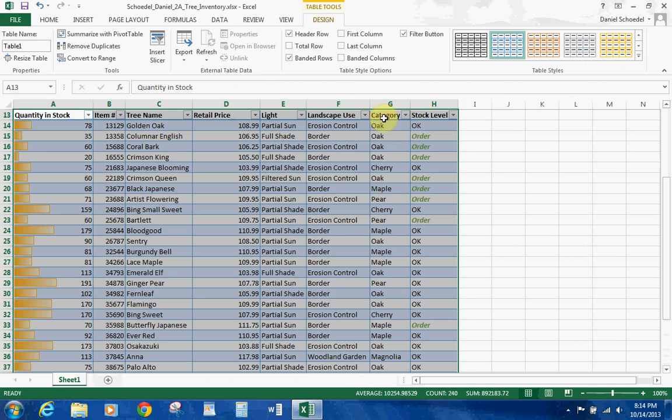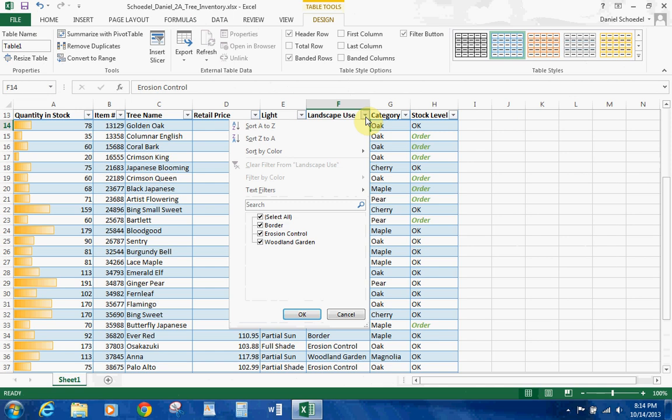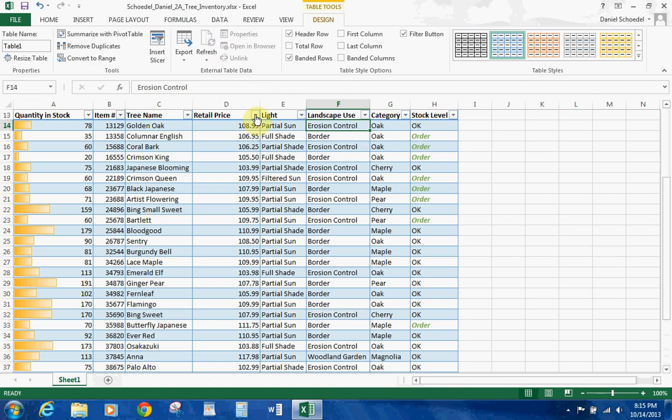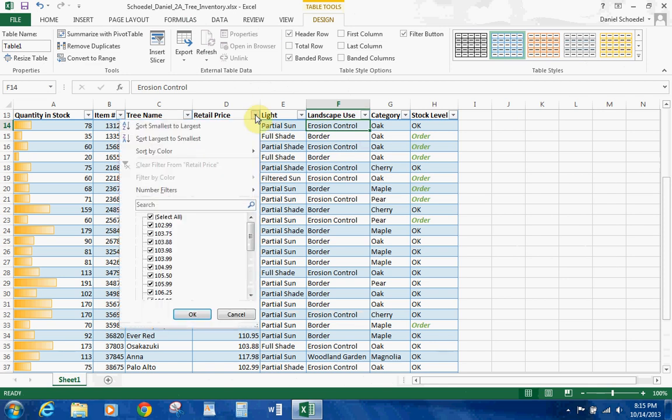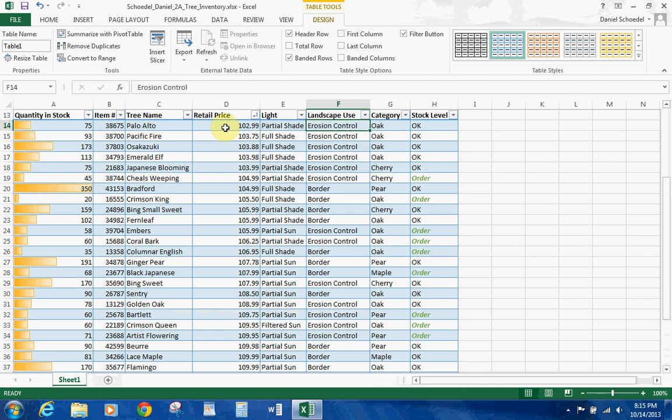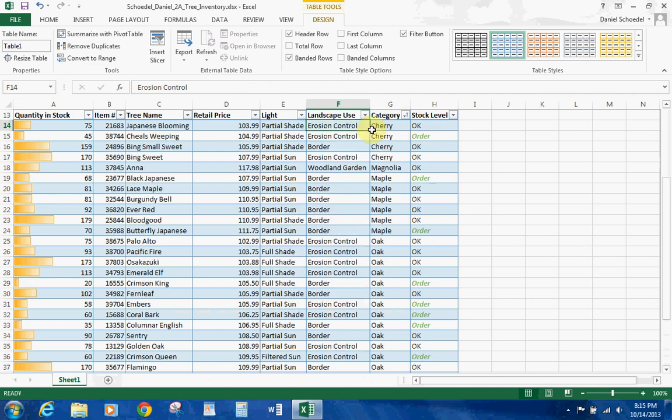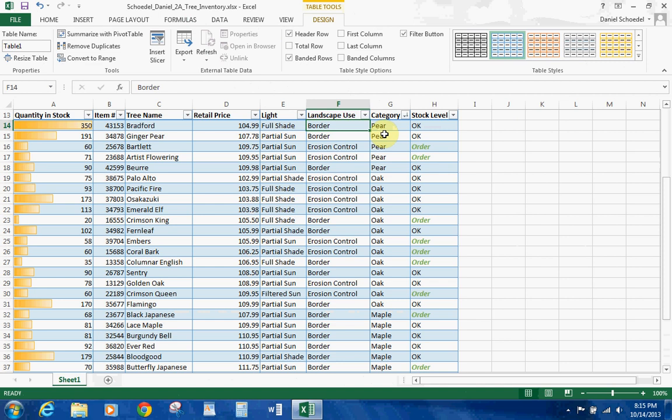All right. Now you'll notice that we have these little areas. You can actually sort with these. For instance, let's go to Retail Price, as the book says, and sort smallest to largest. Okay, now it's sorted largest to smallest. We can also sort by category here. Let's go to the category level, and let's sort A to Z. Okay, now we sorted A to Z, and that's basically how you sort. So let's go to sort here and go Z to A. All right, and that's how you would use this to sort.